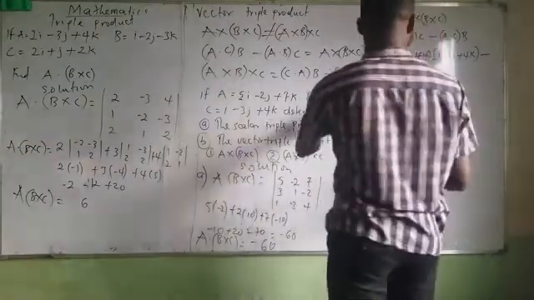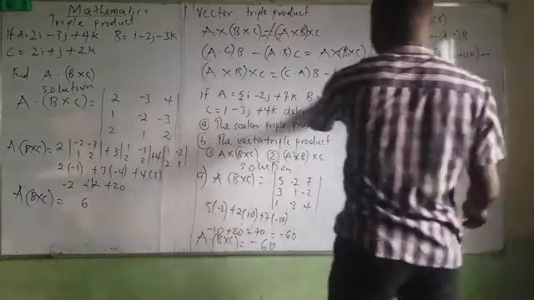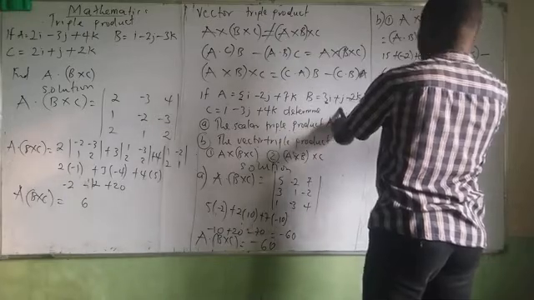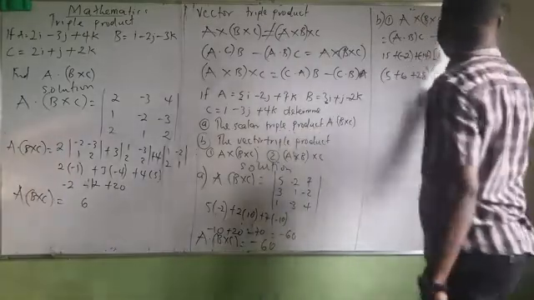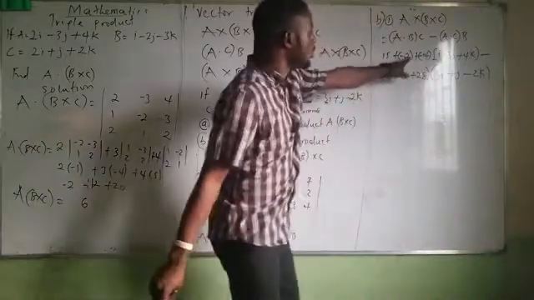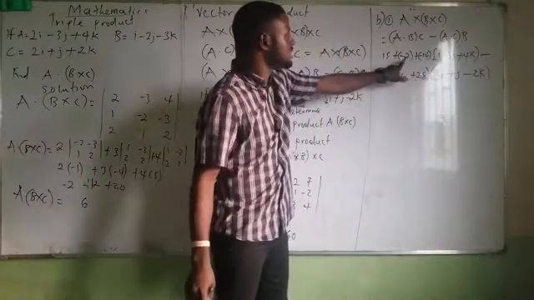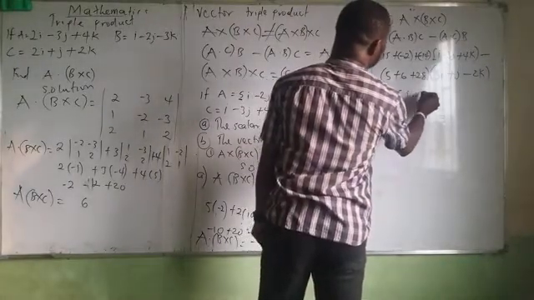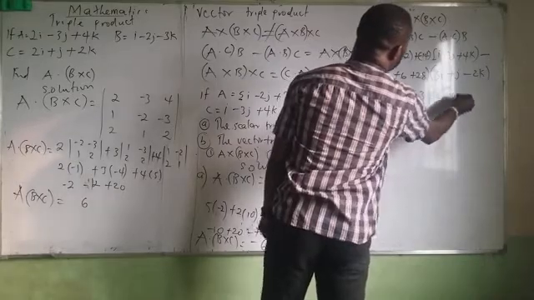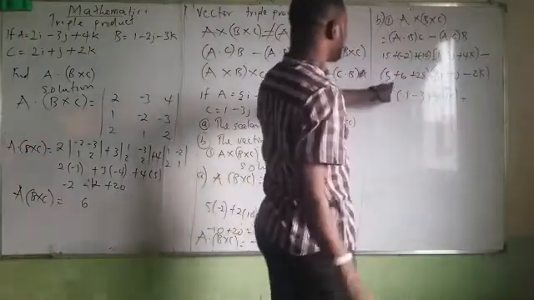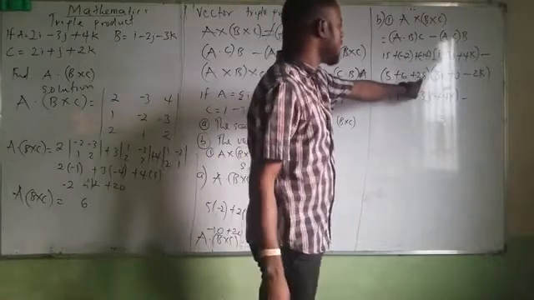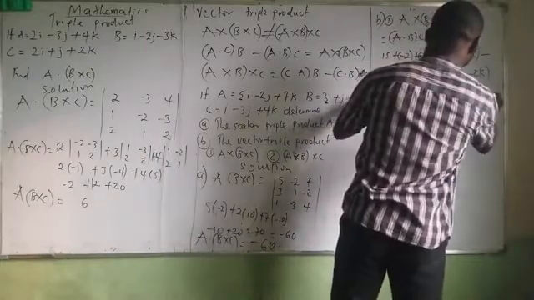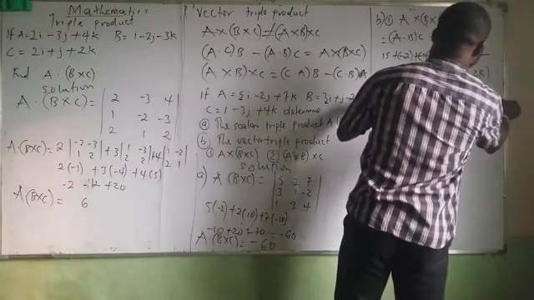Bracket of, what is my B? My B is given as 3I plus J minus 2K. Now, by so doing, this one will give me 14. That will be minus 16 and 1, which is going to be what? Minus 1 bracket of I 3J plus 4K, and minus, this one will give us, I have 26, that will be 34 plus that will be 39. I'll be having 39 bracket of 3I plus J minus 2K.